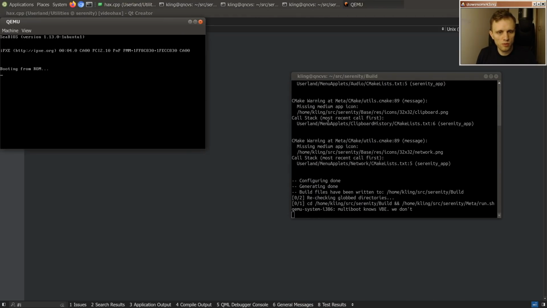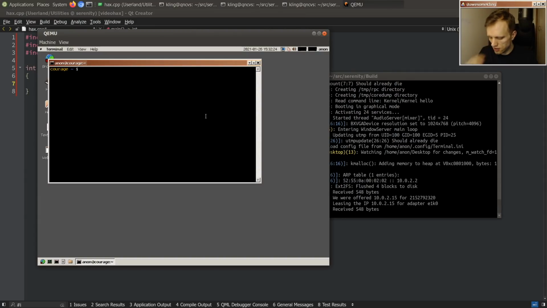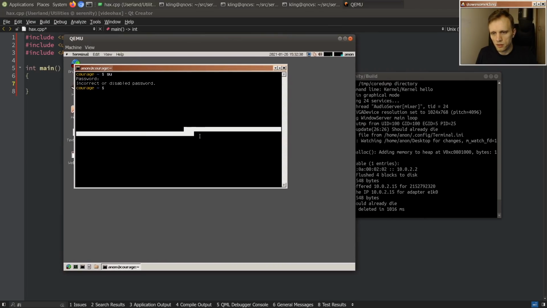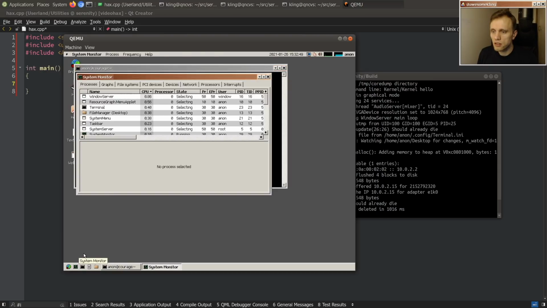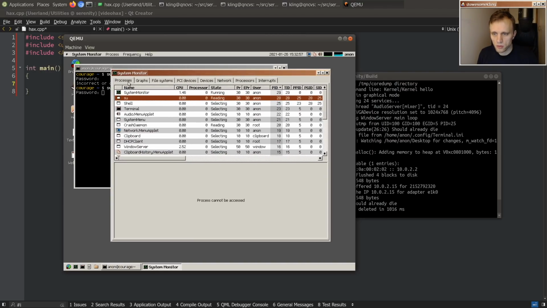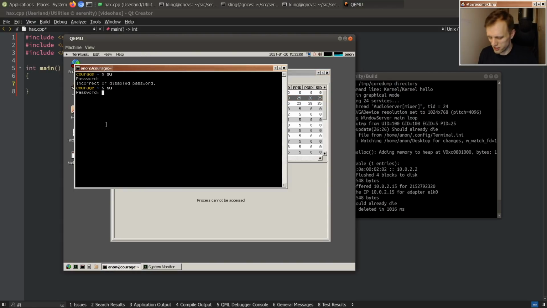So the way we're going to attack this is, right now, I can't SU because I don't know the password, right? But wouldn't it be cool if we could just patch SU somehow so that it allows any password to come through, and it just always says, yes, that is a valid password. So it turns out that we can actually do that, because if we just look at SU here when it's asking for the password, oh, we can't look at it in my unprivileged system monitor.